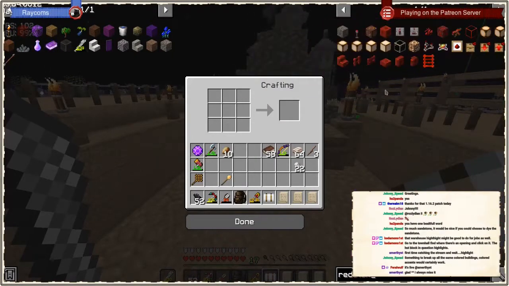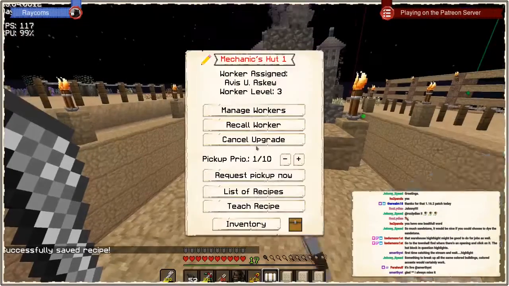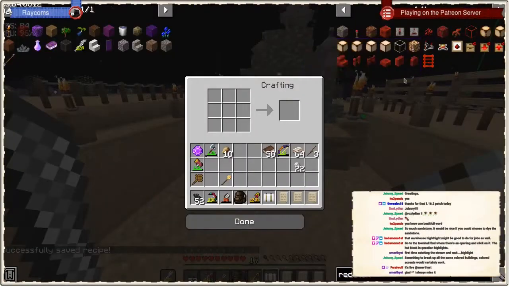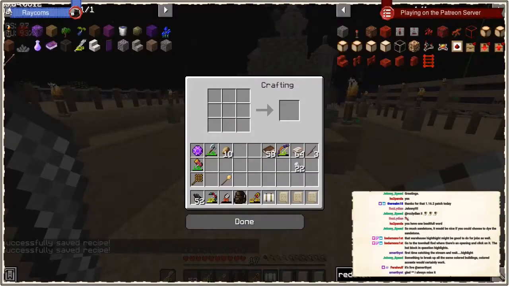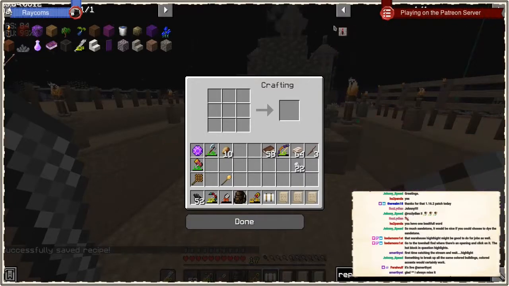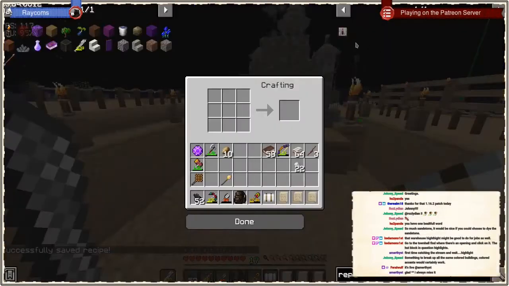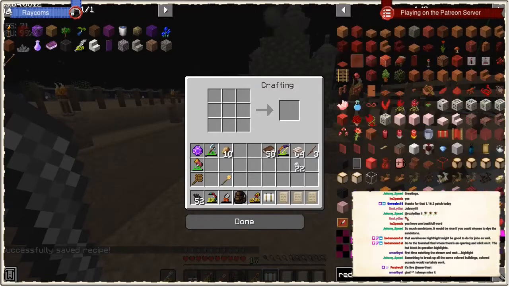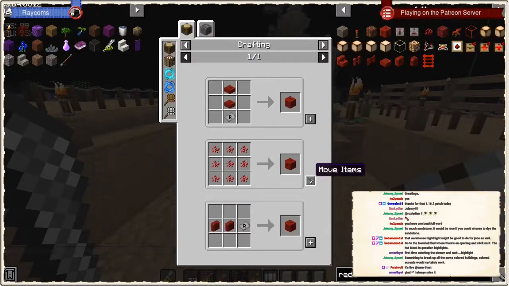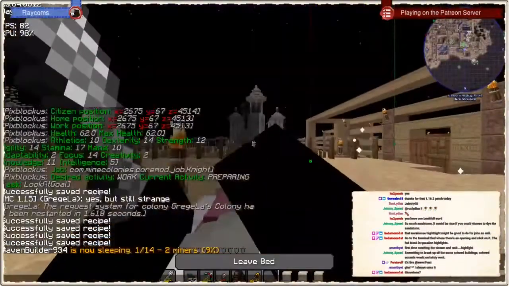What is it? Okay, that is this here. Then redstone torch we can already teach. Repeater probably as well a good idea. Done. What else do we want already to teach? The redstone block, probably. Okay, that should be a good start, at least.